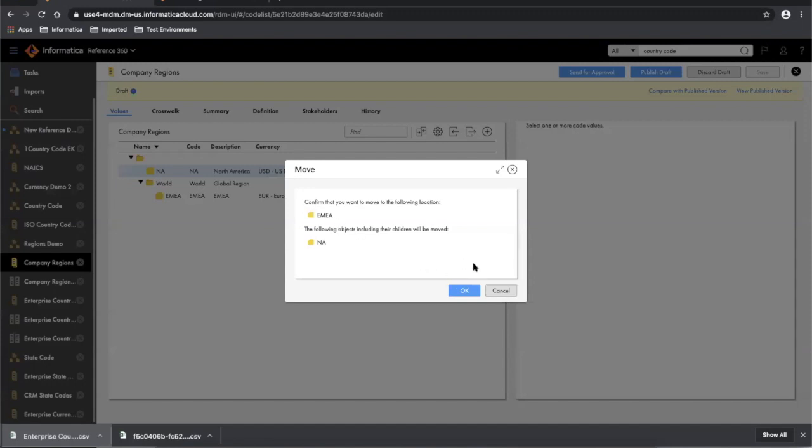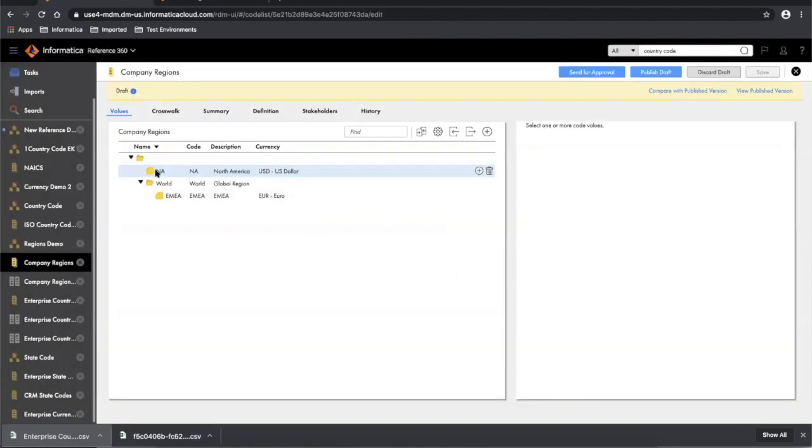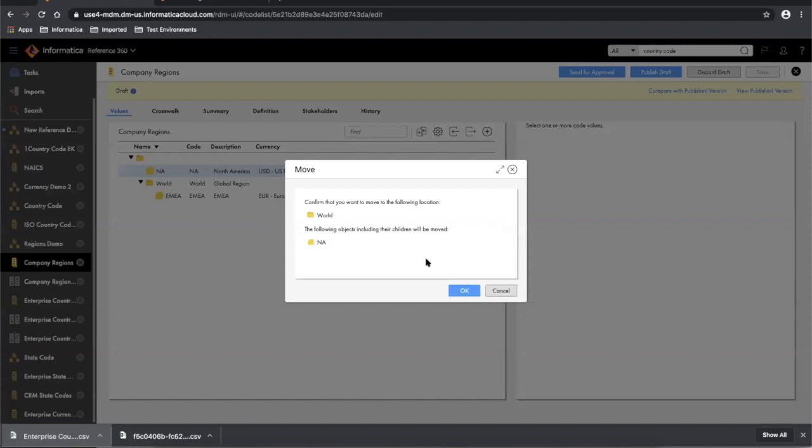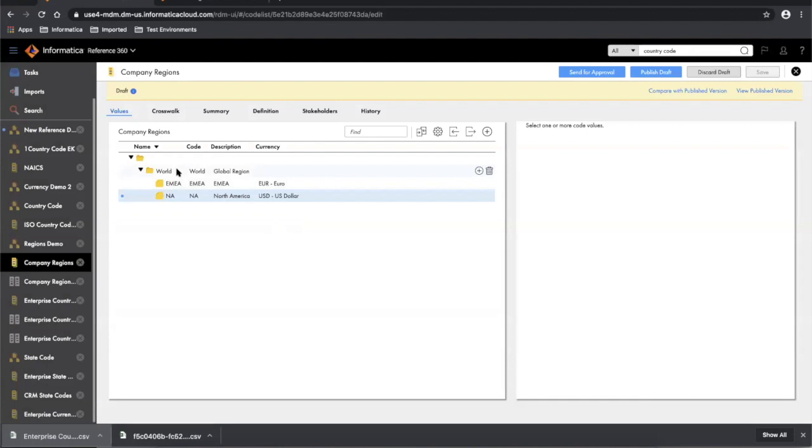Now, I've done a little bit too much dragging to drop it under EMEA, so I drop it under world. And now I have the change location.